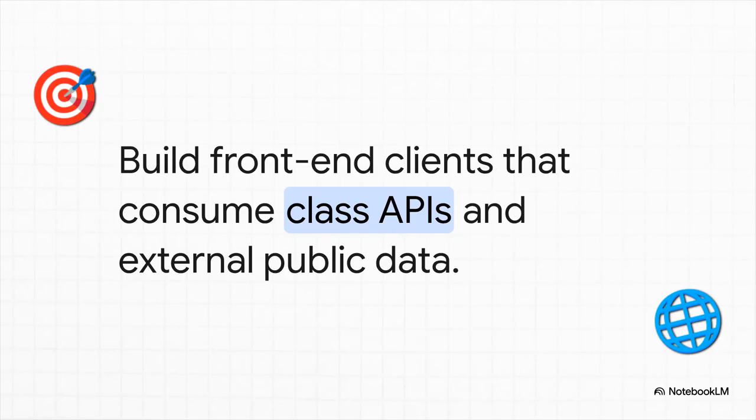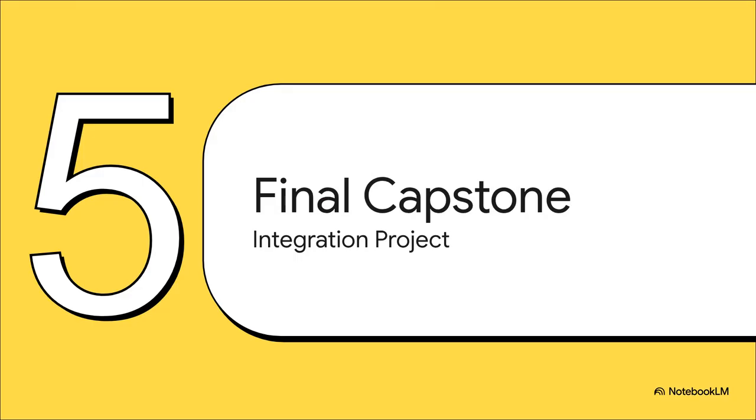Because let's be real, learning these tools isn't just about the theory. Your tangible course goal here is to build front-end clients that consume both the APIs you build in class and external public APIs. This hands-on, practical application is exactly what you need to knock out course learning outcome 1 and truly master mapping data between totally different systems. And finally, part 5, achieving the final capstone.